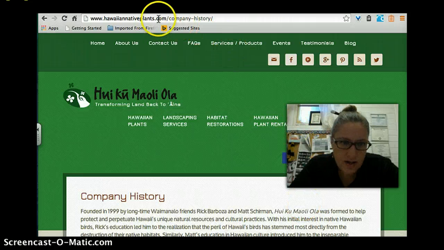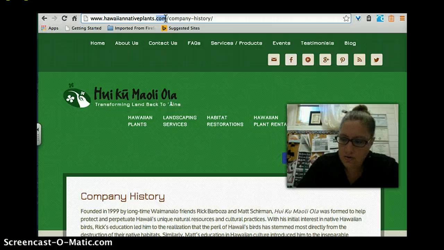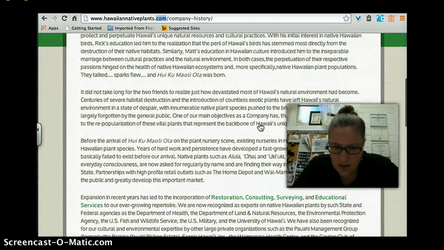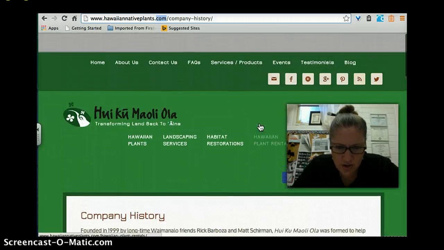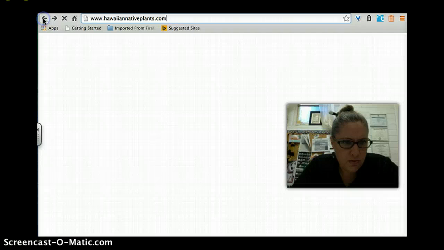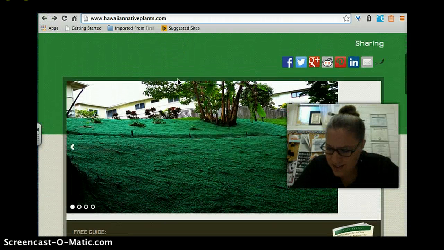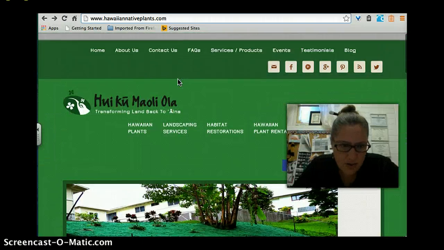We can see it's a .com right here, which means it's a company. So that's always questionable because you know they're trying to sell something if it's a .com rather than a .org or a .edu, which edu is education, so it's going to be a school. And the layout looks a little commercial, like they're trying to sell us something and not real good information. So I'm not quite sure about this site.